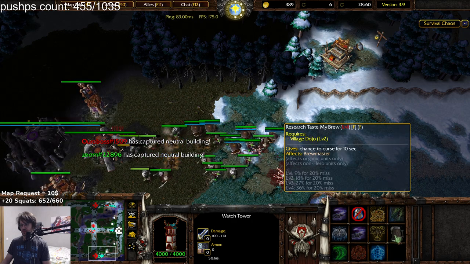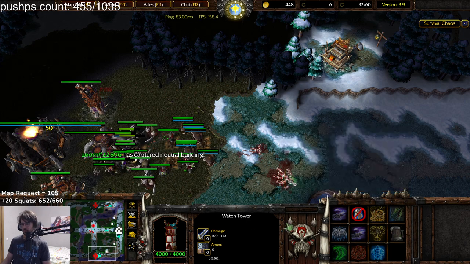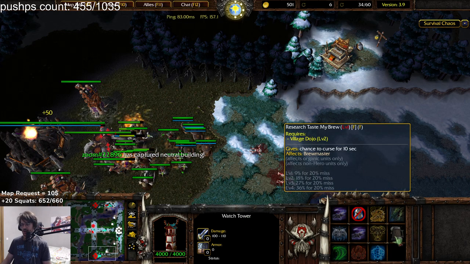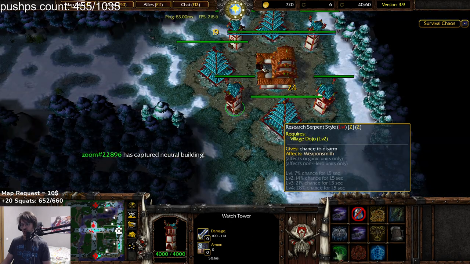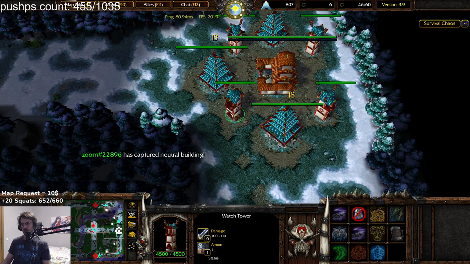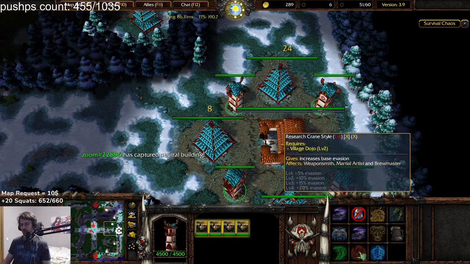Mm-hmm. Decent. Chance to curse for 10 seconds. Brewmaster. On auto attack. Kinda meh. Chance to disarm. Weaponsmith. This is not bad. Yeah, this is actually not bad, because there are more melee units than there are casters. Increase base evasion, good. Chance to block damage.